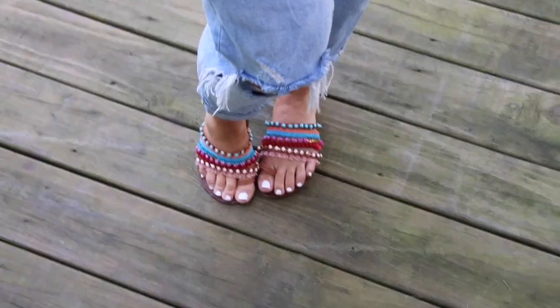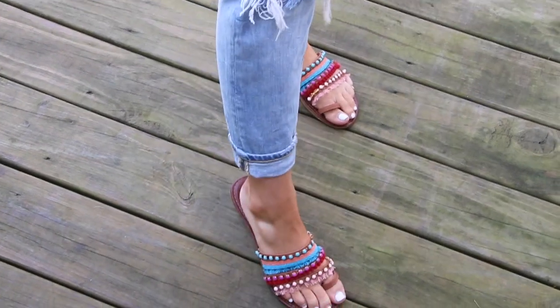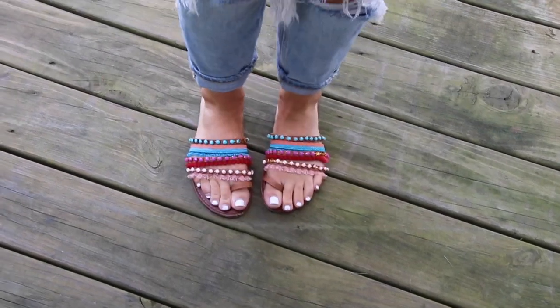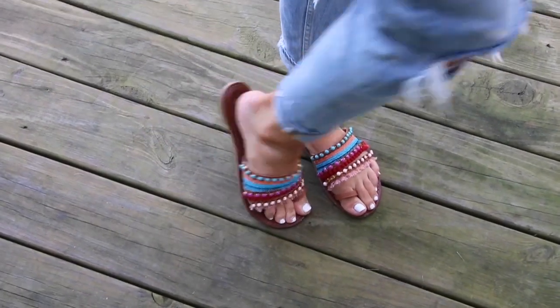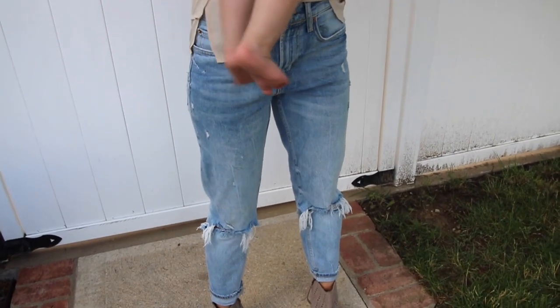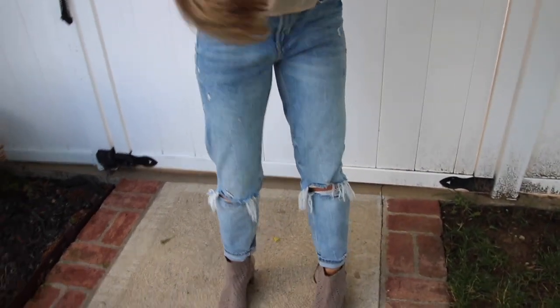As far as style goes, I stick to a very neutral color palette and focus on texture, so to add some color to my wardrobe for summer I went with these sandals and I've really been loving them. My only complaint is that the embellishments tend to break a little bit, but I've hot glued them and they're perfectly fine. For the price and the compliments, I think they're worth it.